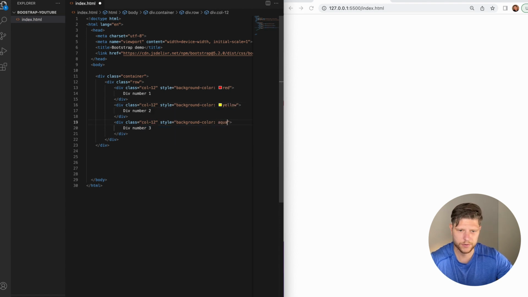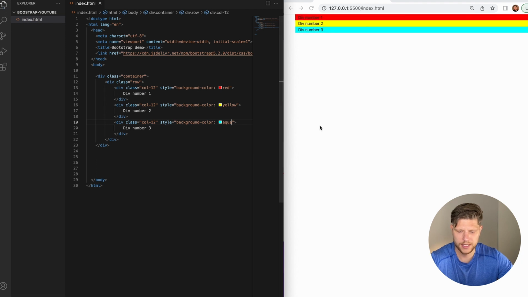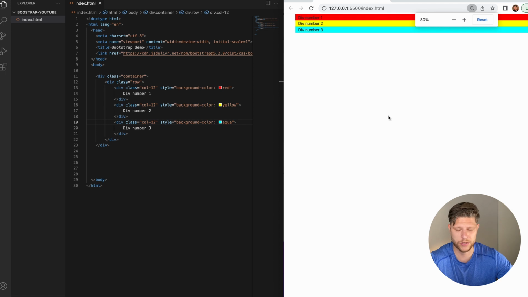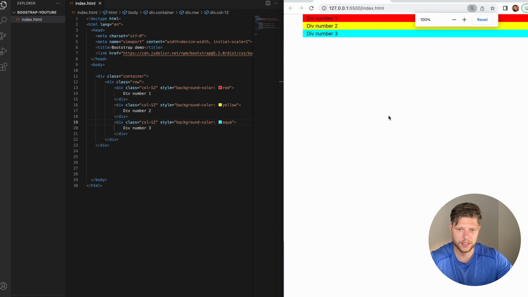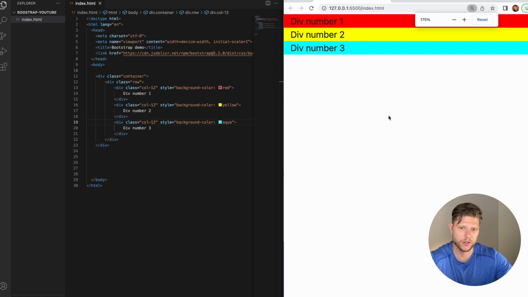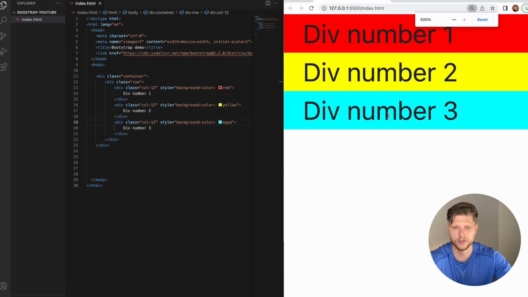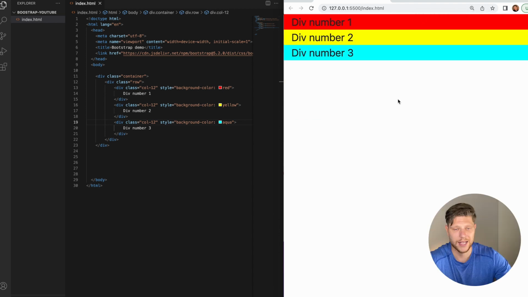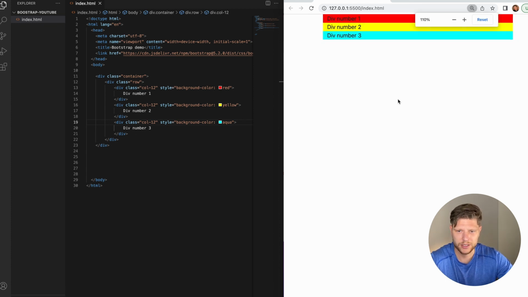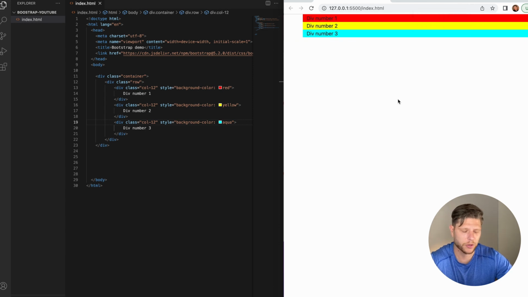If I save it, I see that I will be zooming in and zooming out. So just to explain to you, if I zoom in, meaning the width of the screen is smaller. So imagine that is a maximum zoom in now, which is 500%. And this is kind of like a mobile device. And then once I zoom out, it's larger screens. So for instance, I'm at 100% now, which is my laptop.